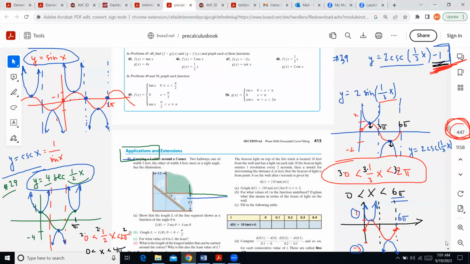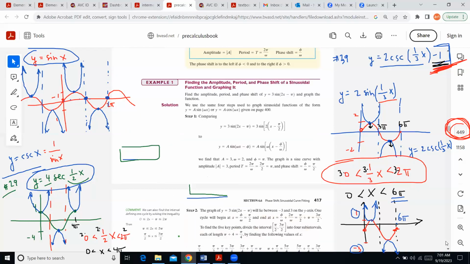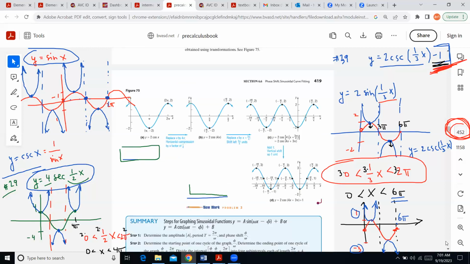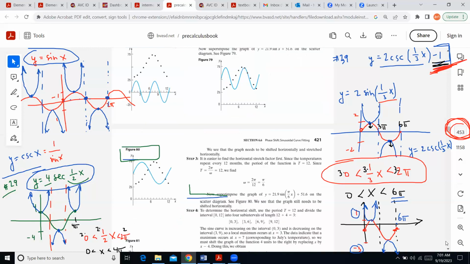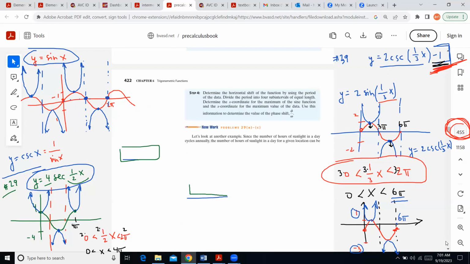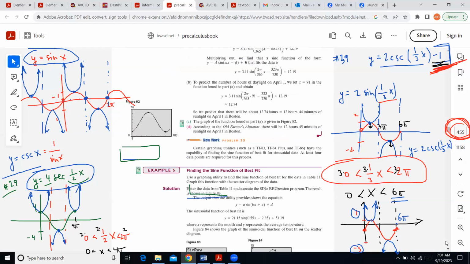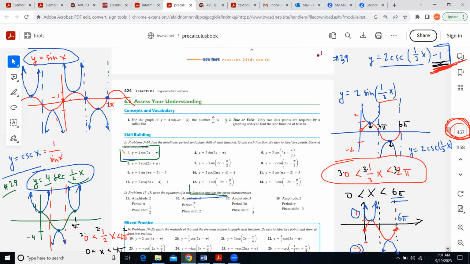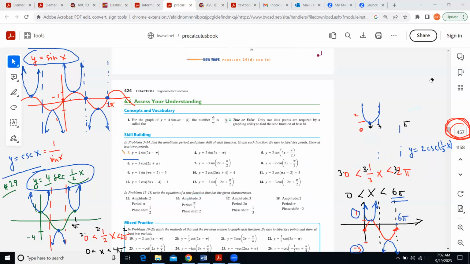So I'd like to take a look at section 6.6 that actually doesn't bring us any new information here. I guess it's just graphs more, and that's dealing with only sine and cosine, because we already know that those are like key functions for graphing. So I'll just graph some more. I guess there'd be nothing else I could add to this story except for just graphing more, and that's it. So that's the last section of chapter 6.